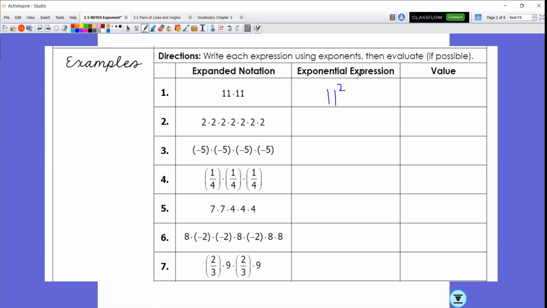And when we are dealing with numbers, we can even find a value of this, because we all have access to a calculator of some sort. If you're using the blue calculator to raise something to a power, it would be 11, and then you would hit this little button and then type a 2. That's how we would type in the calculator 11 raised to the 2nd power, or 11 squared, as we say, is 121. We can only find a value if we're dealing with numbers, and you can see these are all numbers, so we should be able to find values for all of those.